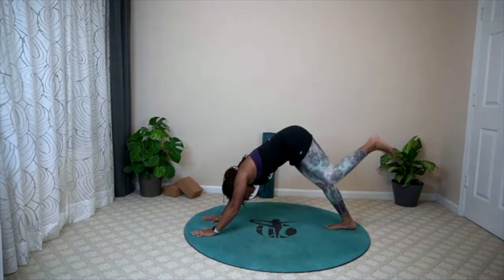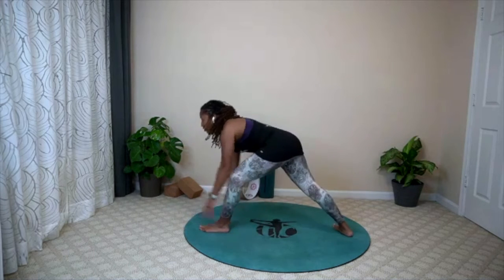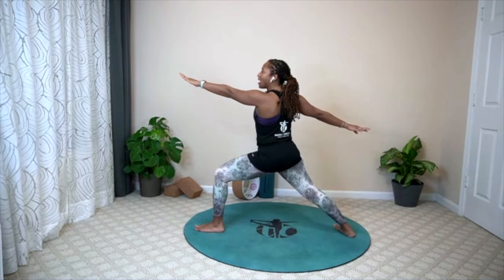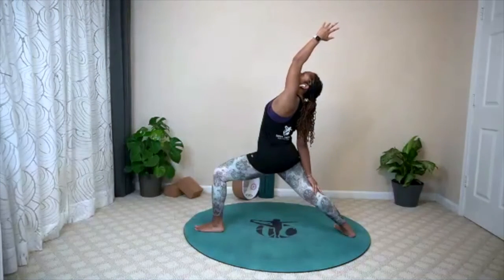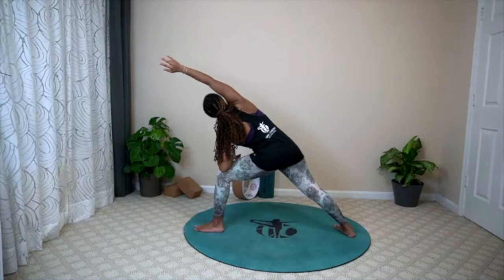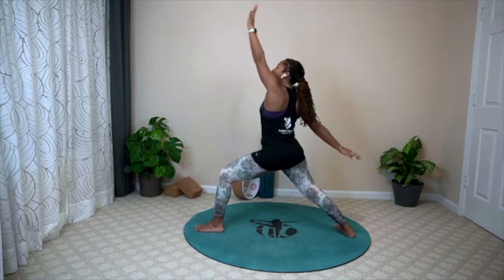Bringing that right leg up. We're going to bend it through to frame the hand. Pivot the back foot. Open up to your warrior two this time. Directly windmill the hands open to your two. Inhale, reversing your warrior. Exhale, going to bring those hands down for a side angle. Reversing your warrior. Exhale, open back up to your warrior two.